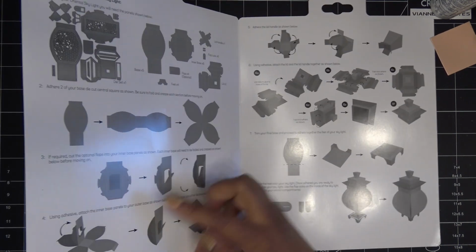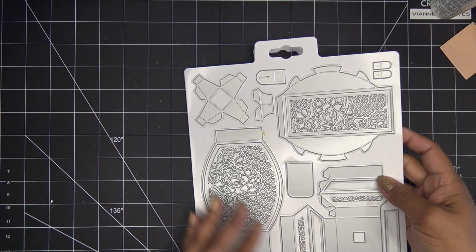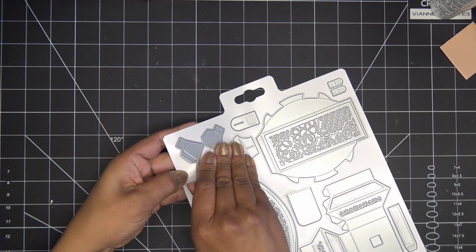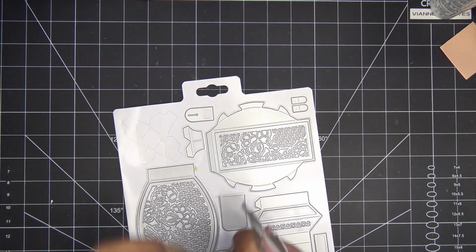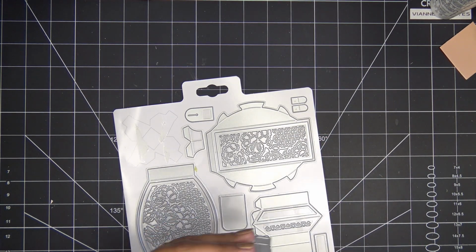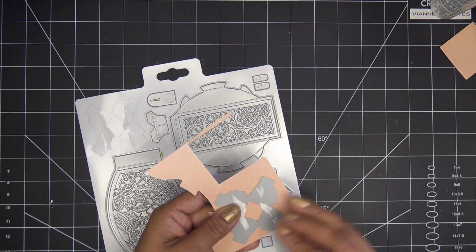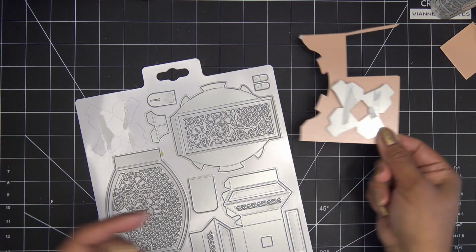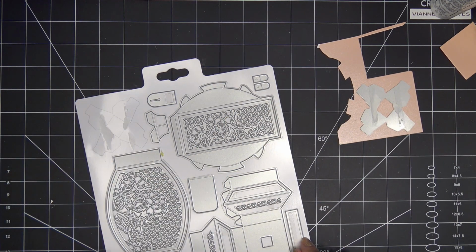So we already did all this, and adhere the lid handle as shown below, which is so cute. This little guy right here is the lid handle. Okay, so we just need one of this. Of course, I'm going to take these guys off, but one of this, and that's kind of why I kept my scraps, because if I was able to get something like that from it, there we go, perfect. And then these are the little feet. You're going to need 4 of those, but we'll talk about that in just a minute.